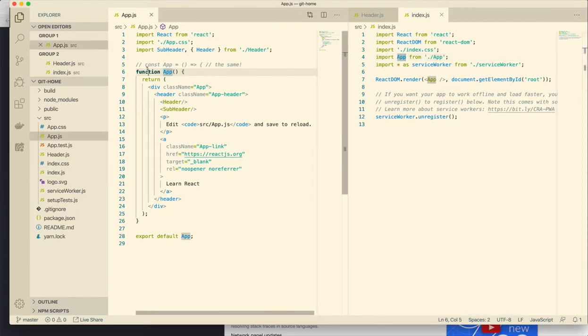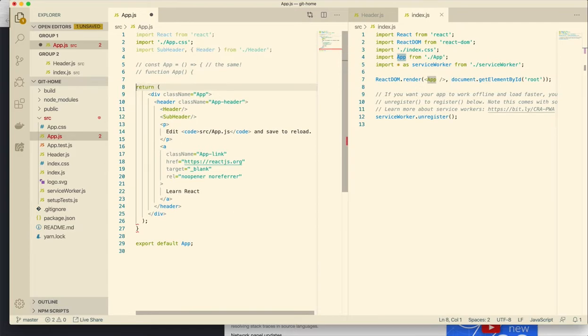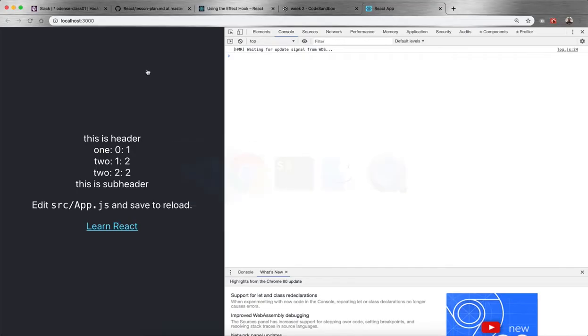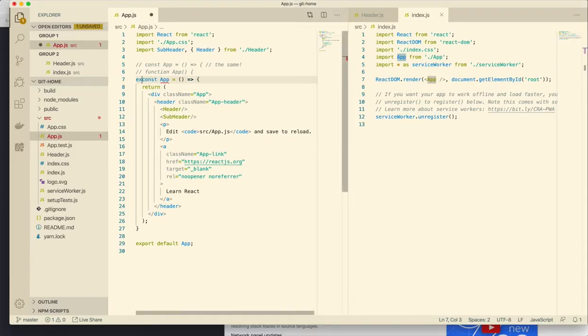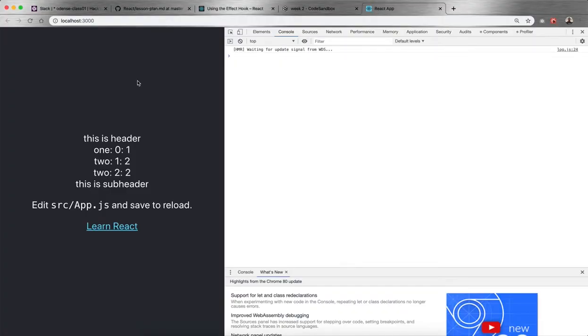So if we do this, our code still works fine. Now we can export this one. Works fine, there is no problem. It's just that we are exporting it here and exporting default.